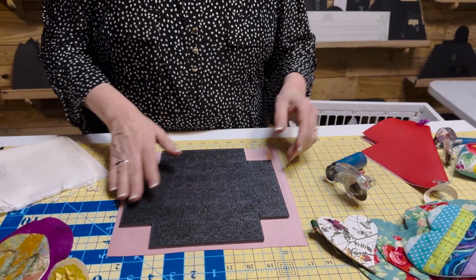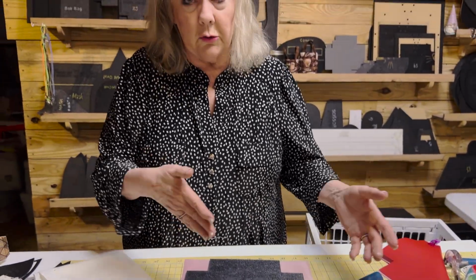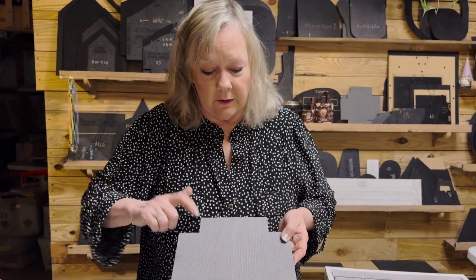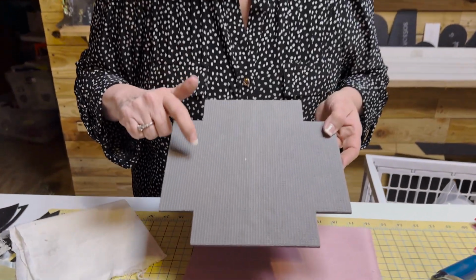So again, if you're new to the mini baskets, or you're new to me in general, what makes these templates amazing is the no slip backing. No slipping, no kidding.